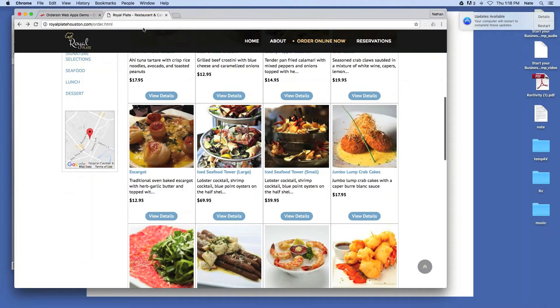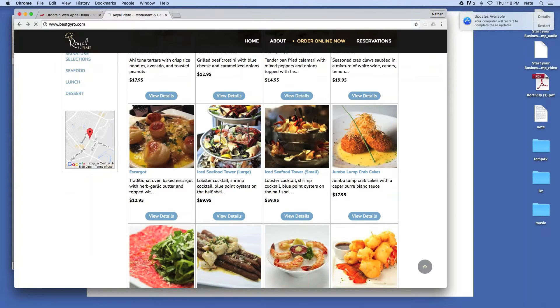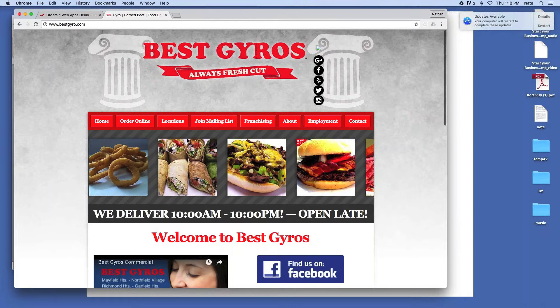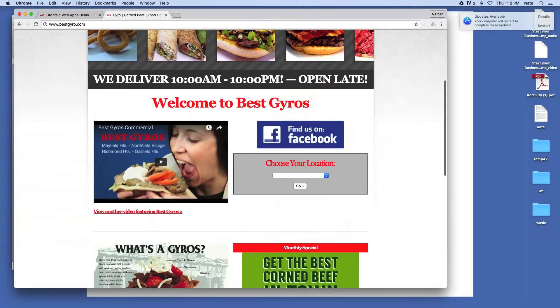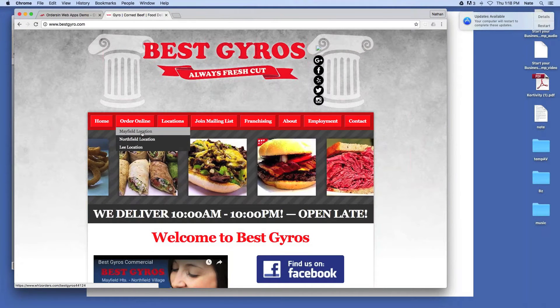So it's really a great thing to have for restaurants. Let me go into another one — Best Euro. I just want to mention that the site I'm about to go to is a live site, meaning it is owned by a franchisee, a real restaurant. So please don't make any test orders. You're free to look at it, but unless you're in the Illinois area, don't make any orders on this. Again, it is a live site.